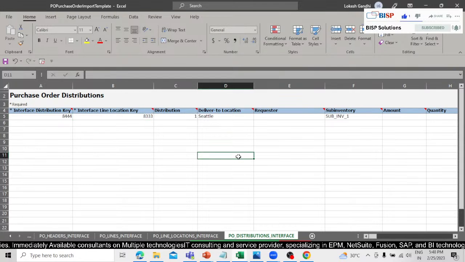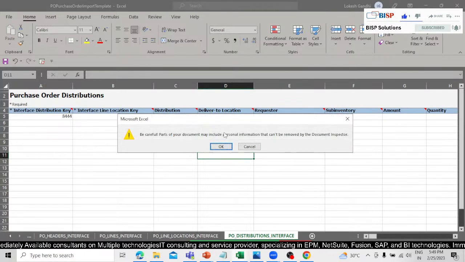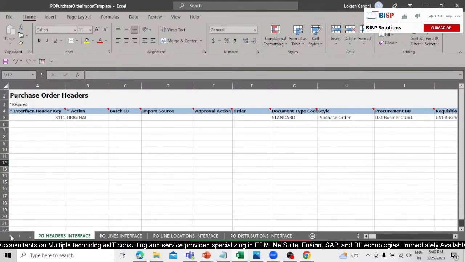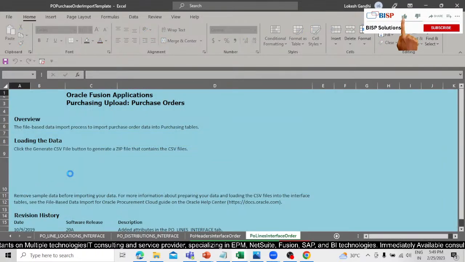Right, so we have completed. Let's save it. Yes, now let's go to generate new CSV file, and let's do it fast.